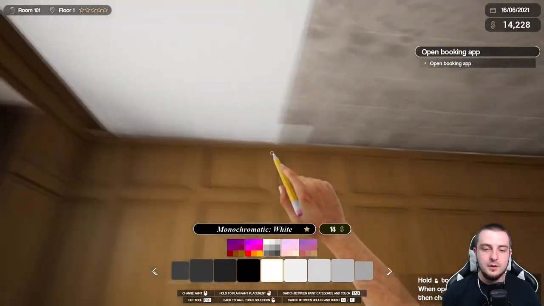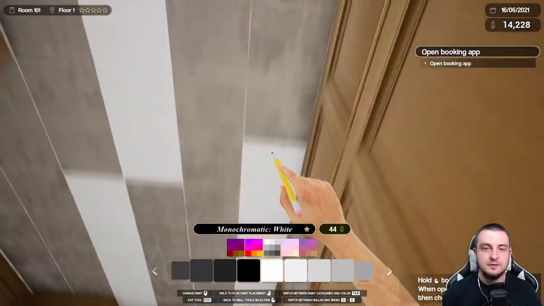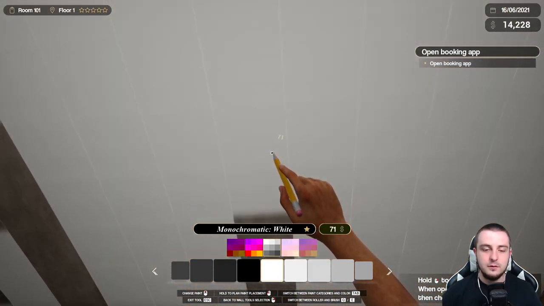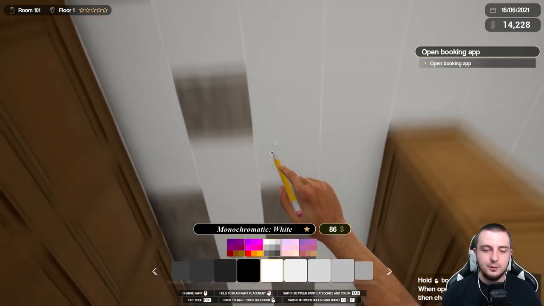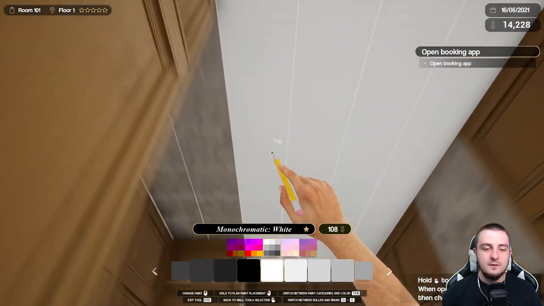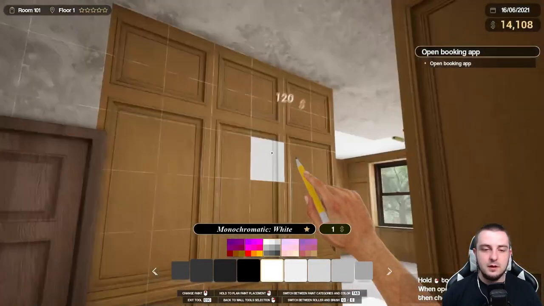All right, well, we'll continue with doing the rest of this ceiling because I think it would bug me if I didn't do the rest of the ceiling at all. Do that. Love that. There we go. Oh, there we go. Is this too bright to be white? I mean, what does that mean? But is it too bright for this room? Probably. How does that look?